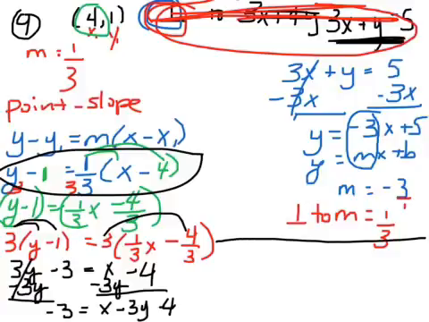You kind of come over here and work. Now I want to get the numbers all on one side. So I had a minus 4 here. So let me add 4 to both sides.